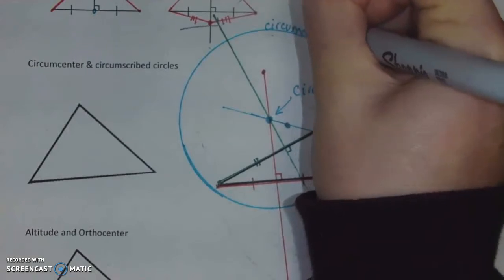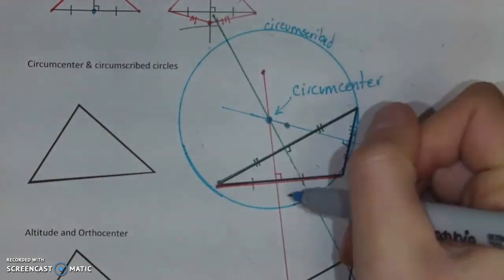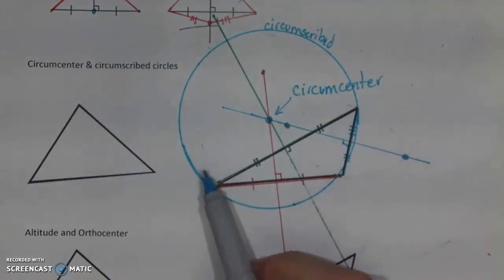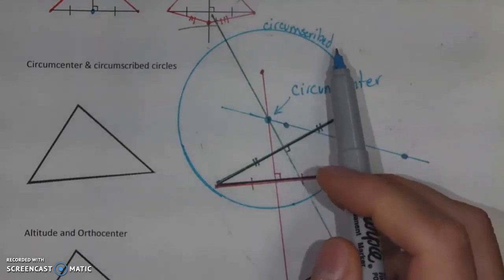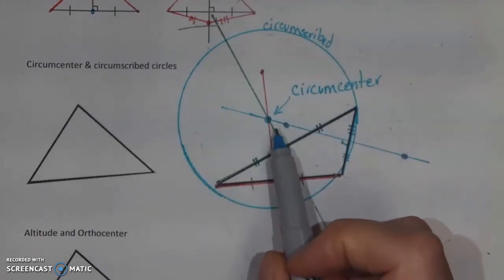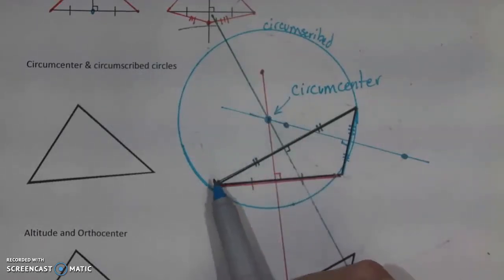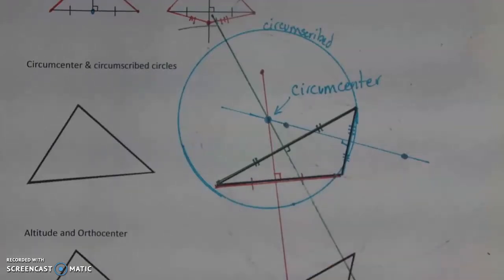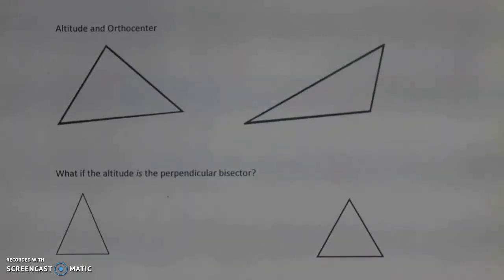And it's circumscribed because it is going through the vertices of a shape that we give it, like a polygon that we have provided. So the circumcenter helps you find the circumscribed circle, because once you have the circumcenter, or the intersection of the perpendicular bisectors, you will be able to find the circle that intersects each point on the triangle.